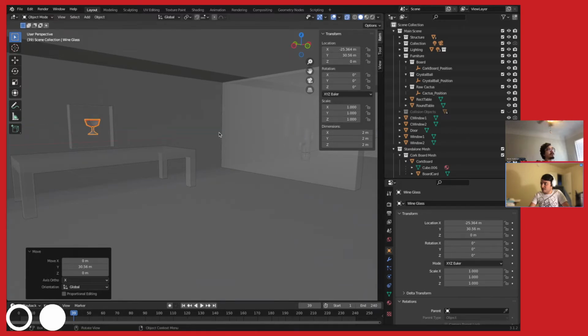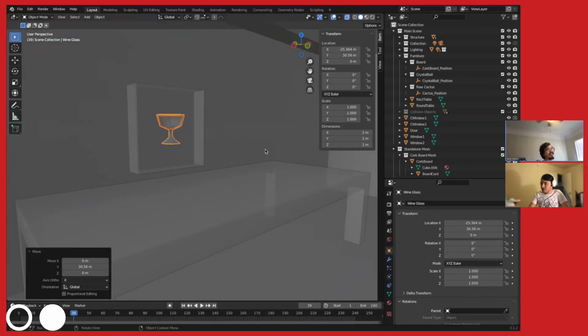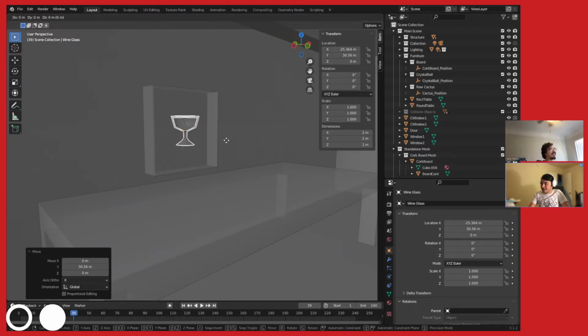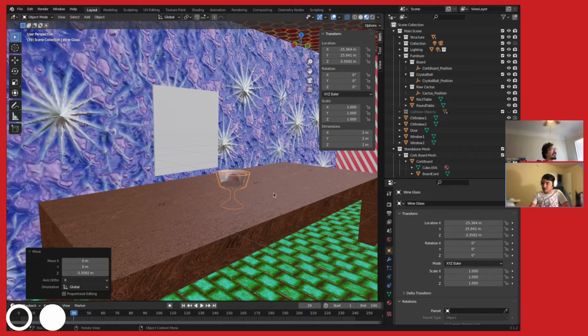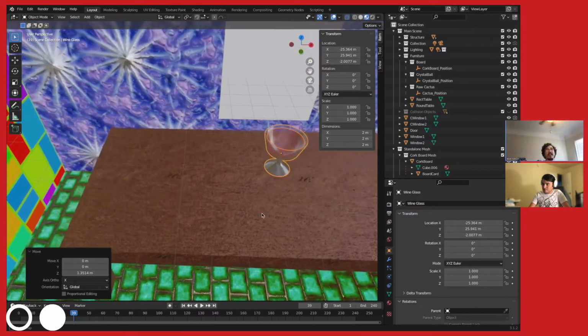Okay. It's hard to tell. Yeah, it can be a little difficult to tell. All right, now it goes down. Is it through the table yet? I should probably turn textures on. Yes, okay. Through the table it is. That's the drinking game. You have to get the glass out of the table.